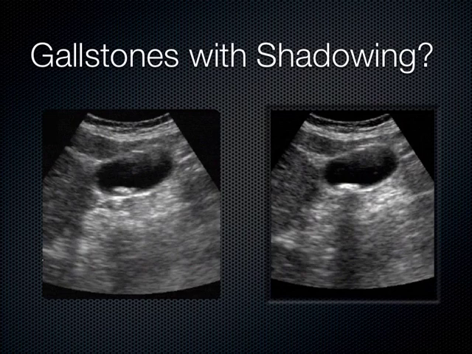So this is the same patient. We made an adjustment to the machine to get the gallstone to cast a shadow. What adjustment did we make? That's right. Some people are looking down at their iPads who've downloaded the lecture from Merlin, and they see it. It's not gain. Everybody always says gain, and you'd think that we turned down the gain and we saw the shadow that way. I guess it's possible to overgain it so much that you could miss a shadow. But the answer is resolution mode.